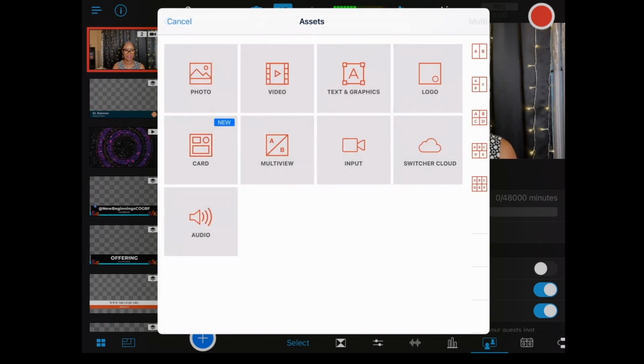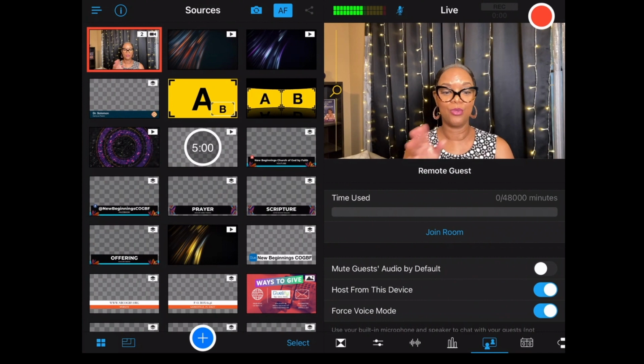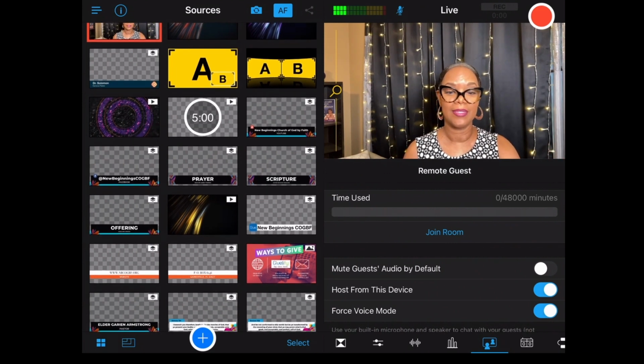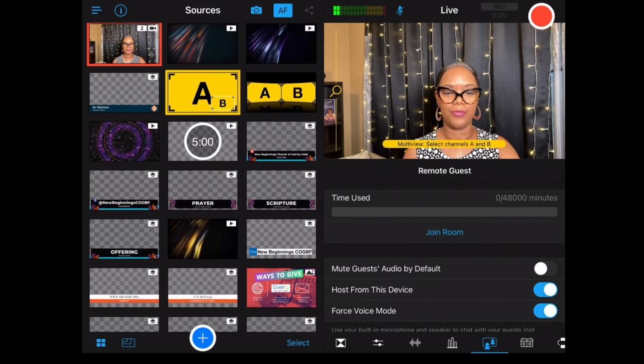So I'm just going to come out of this, and you'll see on the second row the 2 options that I want to do. So let's say we're going to select the first option, the big A and the little b. Let's say it's offering time, and we're going to be talking about offering. We're going to select that particular one. And now it's going to ask me what is going to be A. Select what is going to be big on here. And let's say I want the screen to give to be big. So I'm going to select that screen as A.